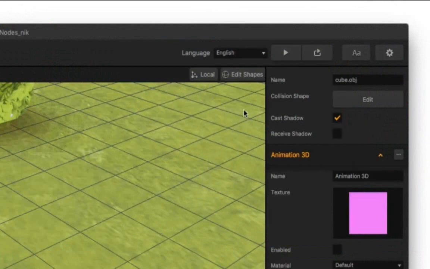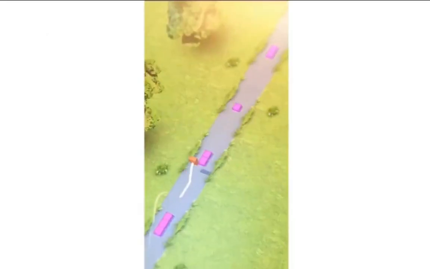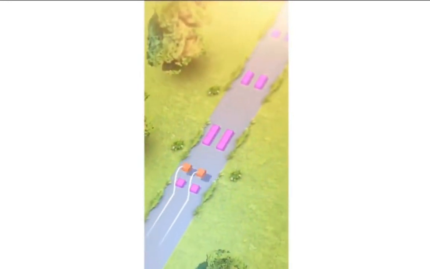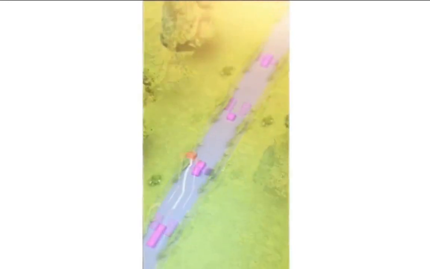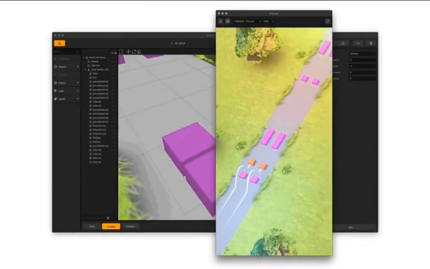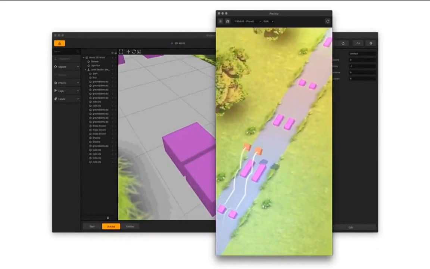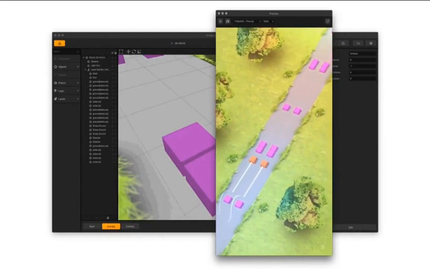Just like in Buildbox 2, we can preview at any time by clicking the preview button. Here we can see the game that Nick's working on, and you know what? This looks really good. You'll notice it's a lot brighter than the actual scene. This is because he used some new additive blending effects on top of this. Really makes it look great. If I had one complaint, it's that it might be just a little bit too simple. You can kind of do this in Buildbox 2D. Now that we have 3D, I want to see some twists and turns. We'll get to that in a second.